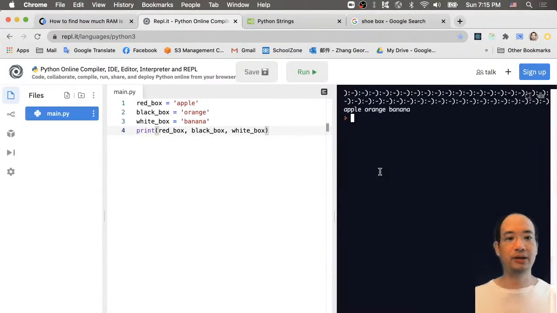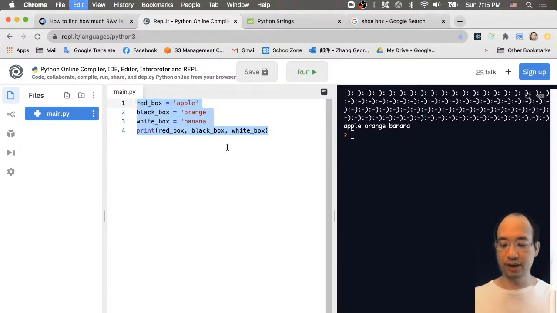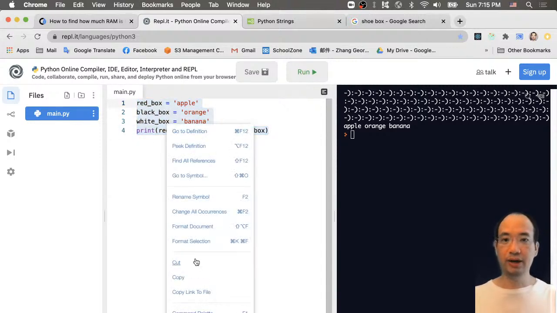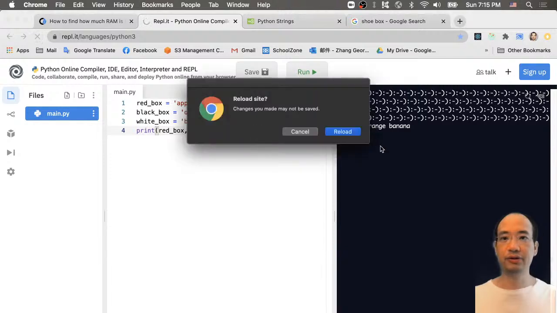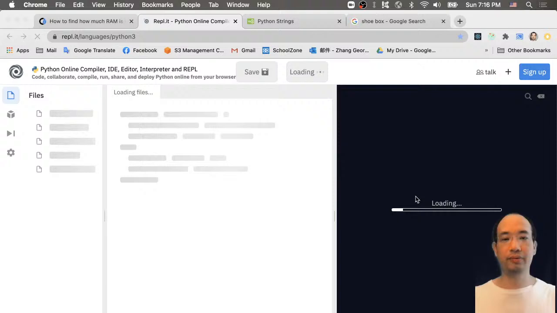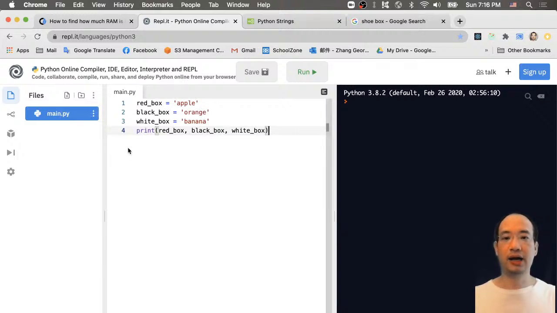I think my one is over here. But let me just refresh, because I have too many things on the screen. Every time I want to refresh, you might have to copy the code. So you select all of them, and then you right click and copy, and you go to the refresh key and click refresh, and it will show you reload, and you just click reload. Now I will clear everything in here, and now I just do right click, and also you can Control V, and then I will get all my stuff back.